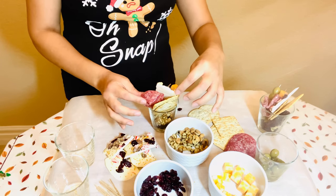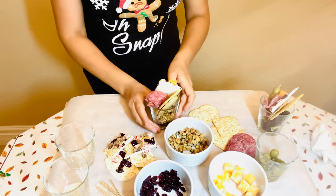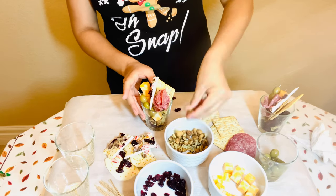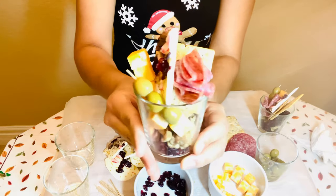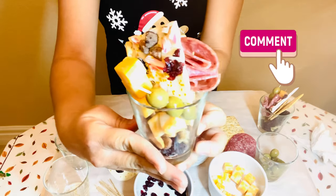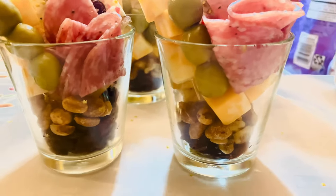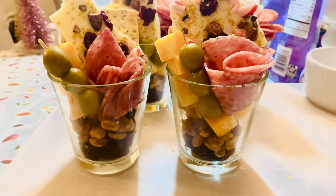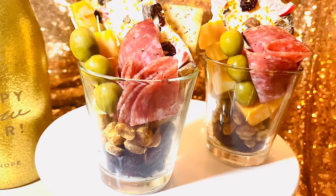Don't leave yet — let me show you what this looks like at the end. I have this cup — look at it now. We're just filling up the spaces, and since it's a glass cup you can see what's inside. Filling up the spaces is important. Look at how super adorable and cute it looks! I did four as a sample to show you, but wait until you see what it looks like set up on your table.